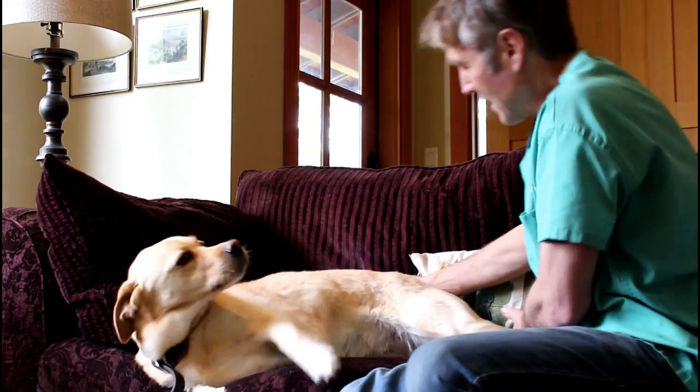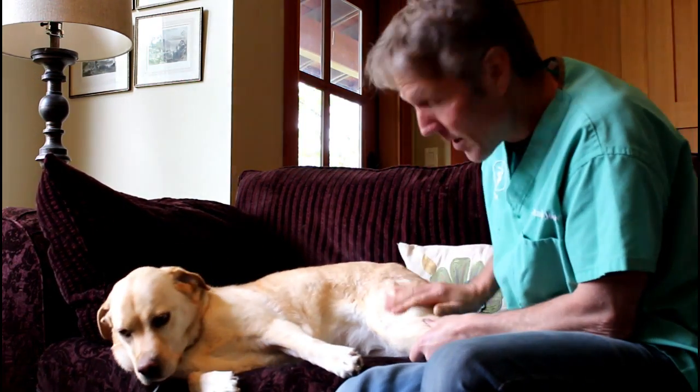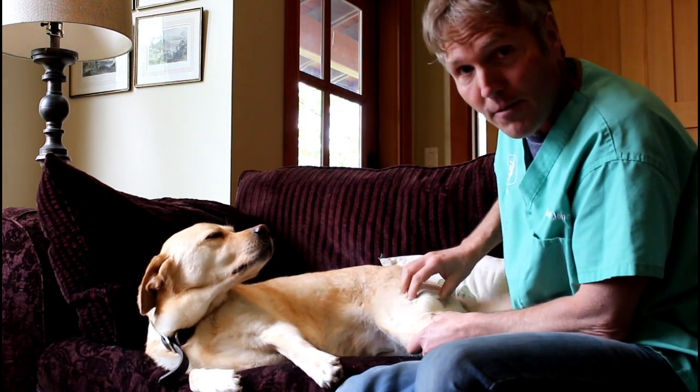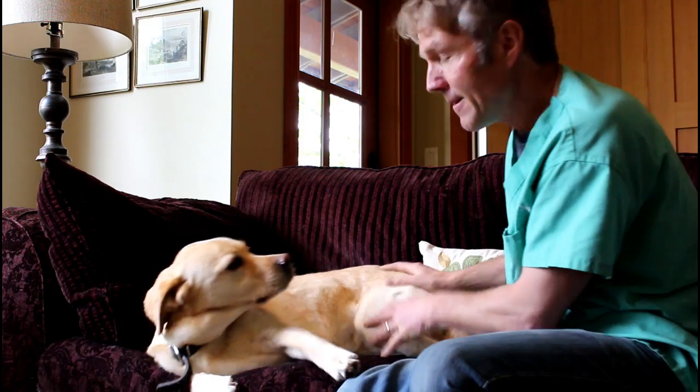If you think about hip dysplasia, the hip joint itself — you've got this big bone here. Imagine my arm is this big bone called the femur. This is the big bone right below the hip itself. It fits into a ball and socket. So the end of that bone is a ball — the ball of the femur, the femoral head, the femoral neck — and that's fitting into a socket which is sort of a C-shaped structure.